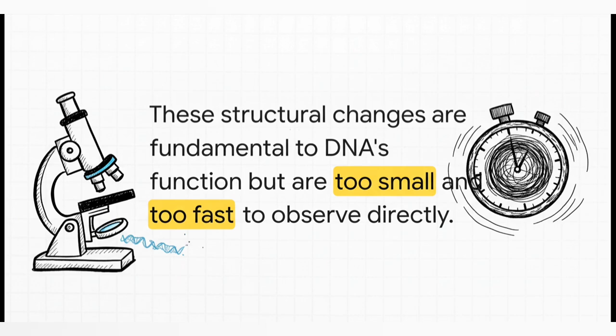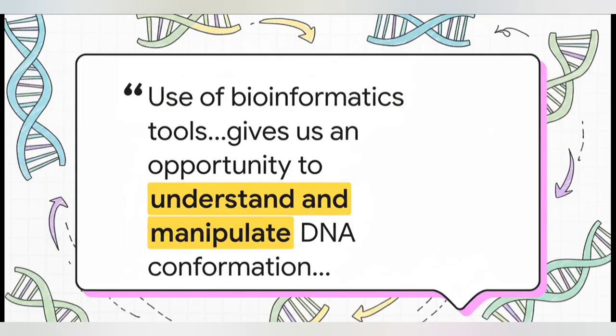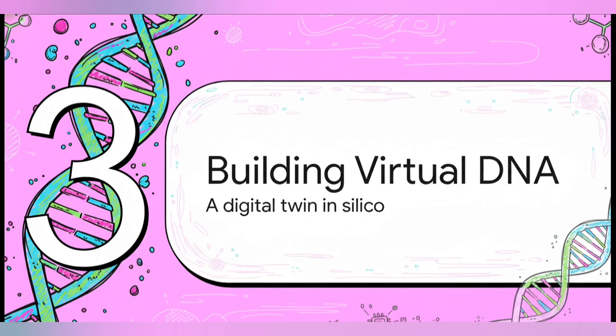So, how do we see the invisible? Well, we turn to computers. Just like this quote says, bioinformatics gives us the power to build a digital twin of a DNA molecule. It lets us sidestep the incredibly difficult, sometimes impossible lab work, and instead study its every little move in a virtual world. So yeah, if we can't watch the real thing, let's just build a perfect virtual copy and watch that instead. Let's get into how scientists actually create this digital twin of DNA.